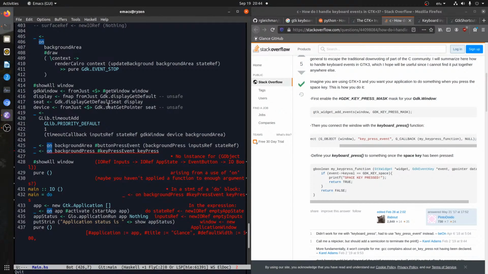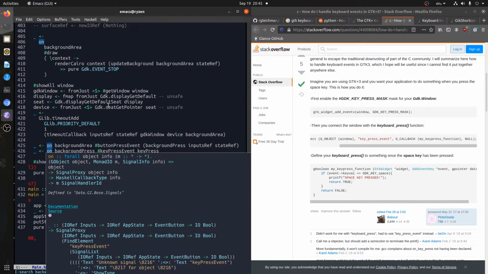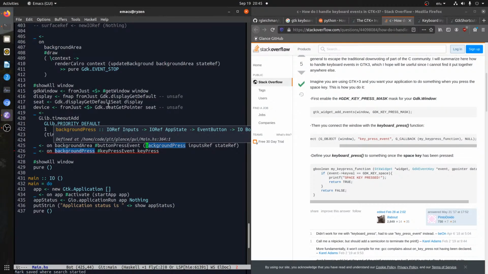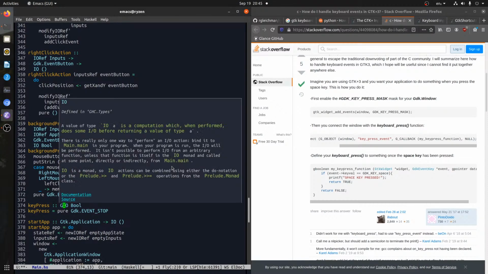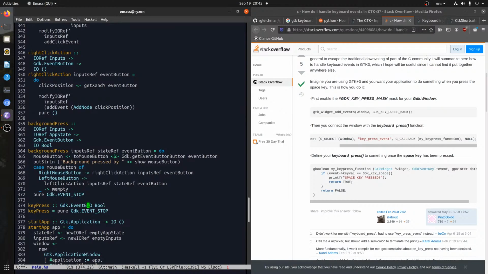No instance for... maybe that keypress is not... Well, I need to give this an event something.